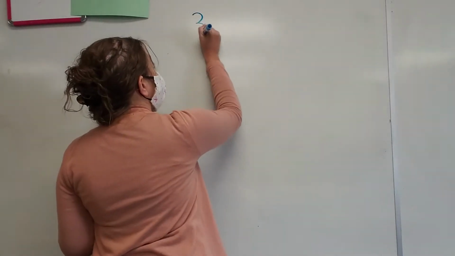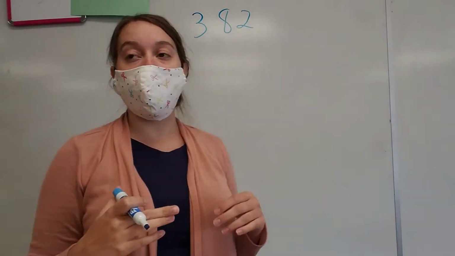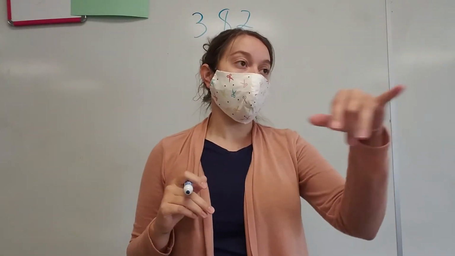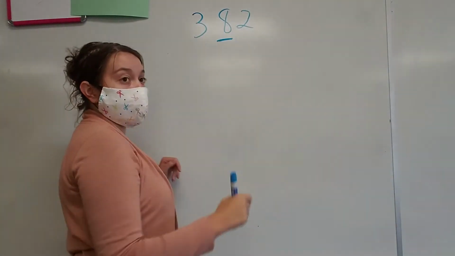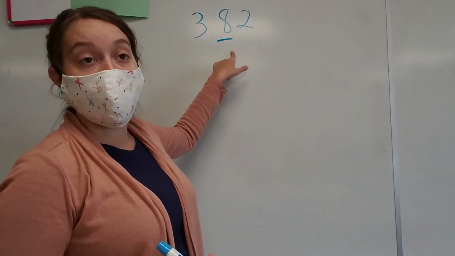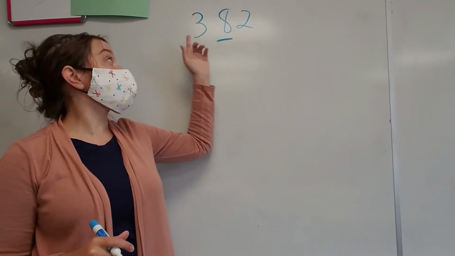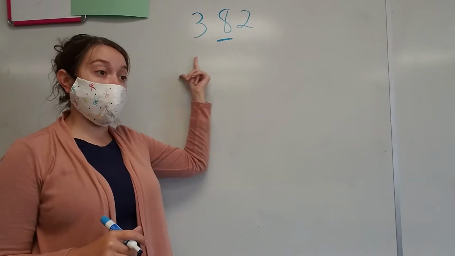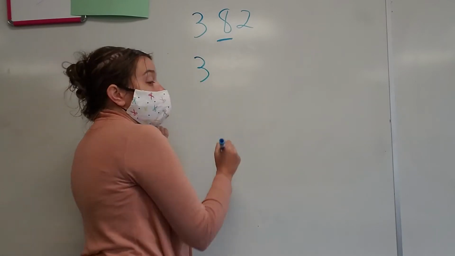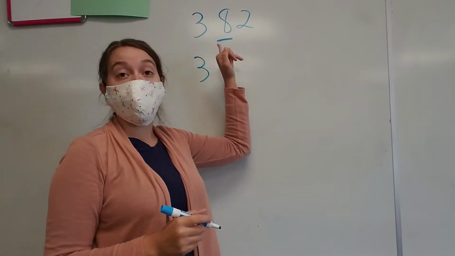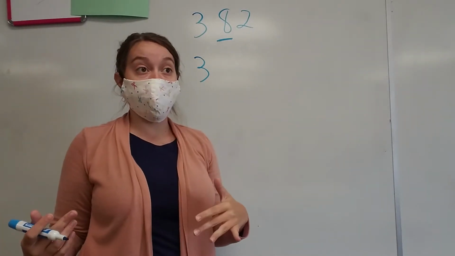If I say 382 and I want to round to the 10th place, which number is in the 10th place? Mary? 8. So I'm going to just underline it so I remember that this is what I'm rounding. Anything before the number we are rounding to, everyone look up here, anything before the number, so over to the left, stays the same. Okay? So this is going to stay a 3, right? This number is the one that's going to be changing. Maybe. It either stays the same or it changes, right?